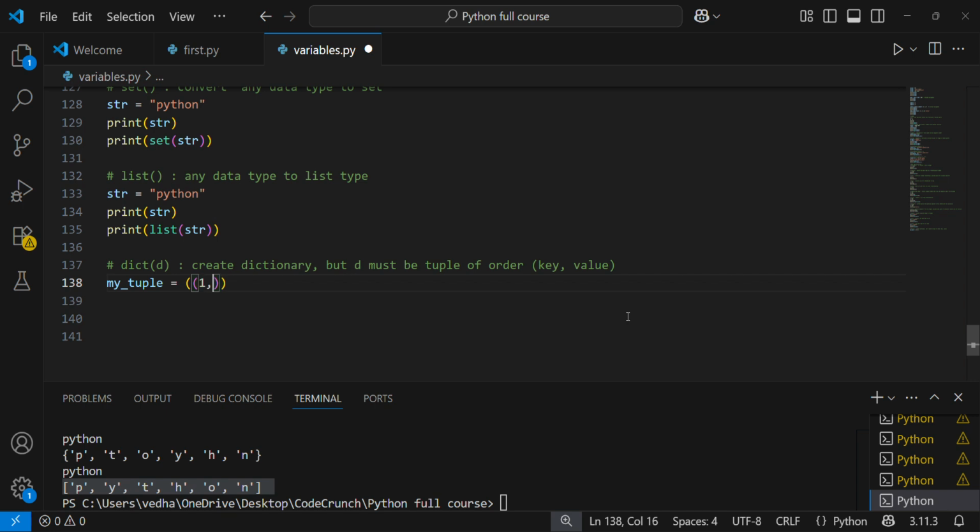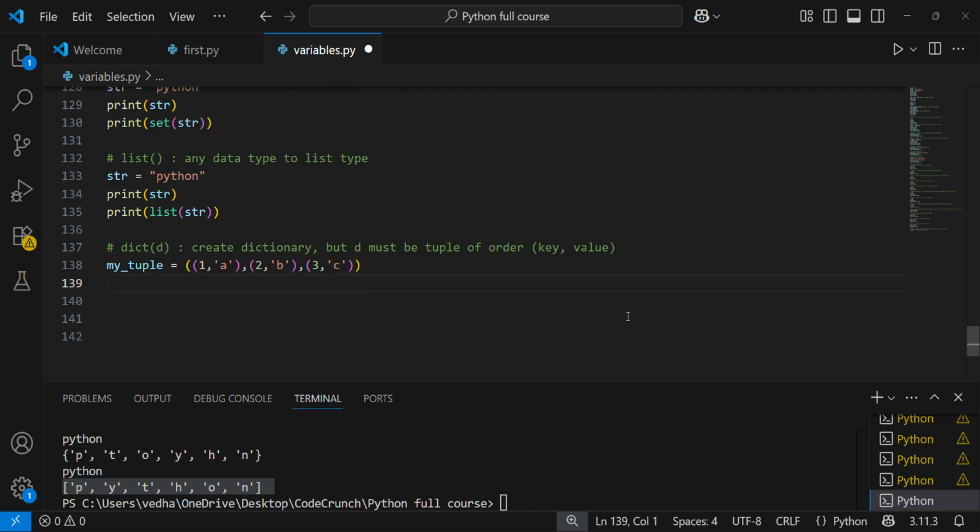One comma one equals a, and two equals b, comma, three equals c. This is the tuple in the form of key and value.